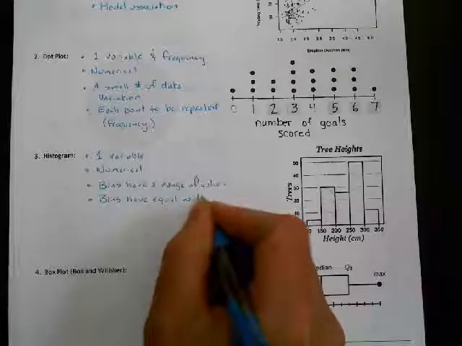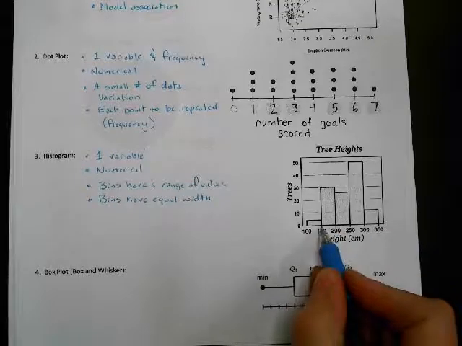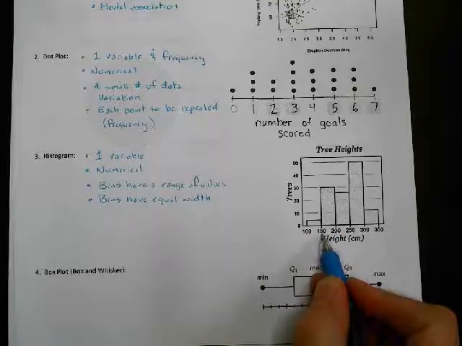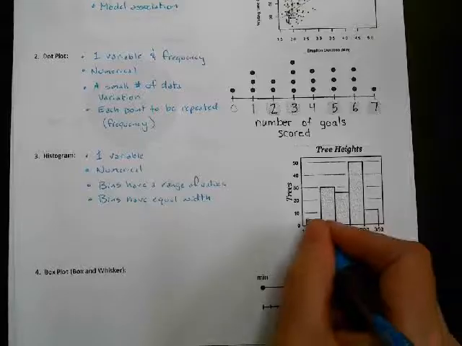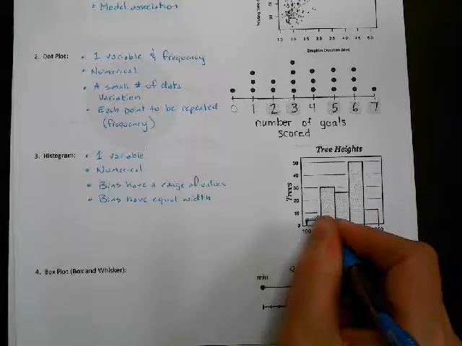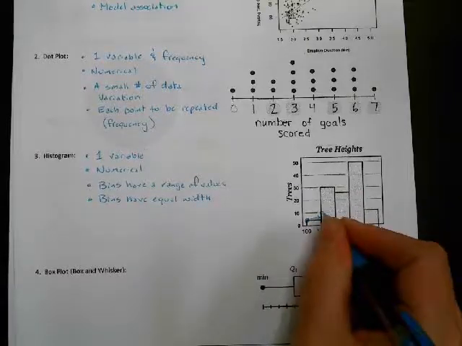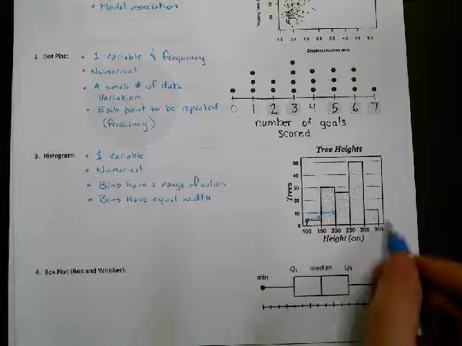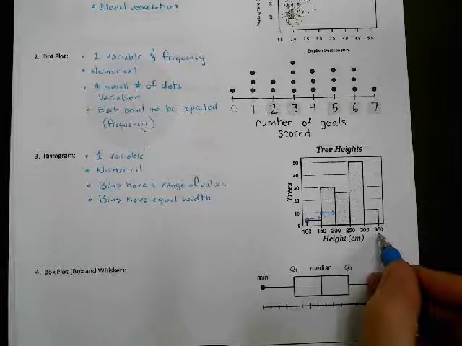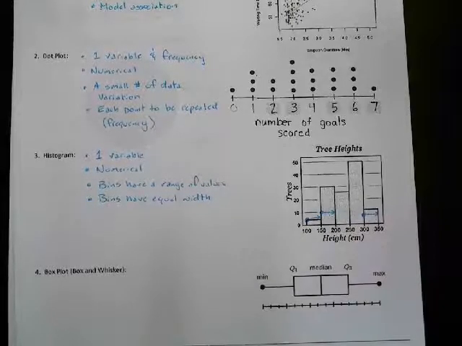Now these bins are always going to be next to each other. If I've got 150, which bin does it go into? It always goes in this one. So it always goes to the bin to the right. So this bin right here is talking about 100 and everything up to 150. The next bin is talking about 150 and everything up to 200. So this means that none of them had a height of 350 because this bin here goes from 300 up to 350.